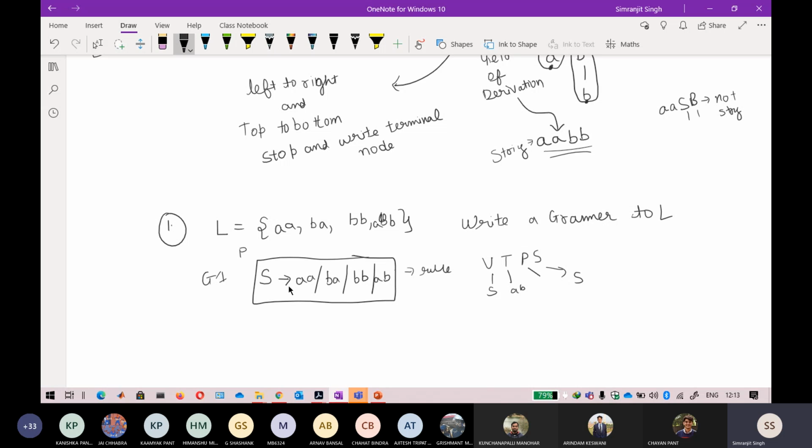From this G1, the production rules ensure that the language you get is AA, AB, BA, BB. If I use the same analogy, English grammar is a set of rules that governs the English language. In TOC there are many languages, such as a raised to power n, and AB followed by AB or BA raised to power star. For each of these languages you can write a grammar that is able to generate all the strings given by that language. In the similar way, this G1 is able to generate all the strings that are given by this language.